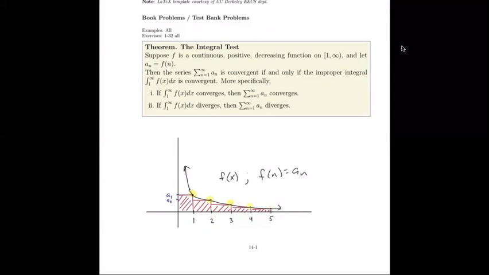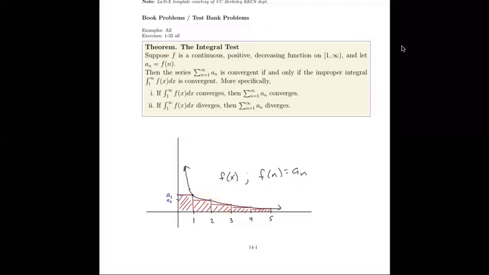On the other hand, a different picture, not drawn here, but one in the textbook would show you that we'd have overlapping corners coming this way. It would be another way to set this up by an index shift. I won't go through the details here, but the textbook can show you that. And if that curve is divergent, if we have an infinite amount of area underneath that f of x function, then we've got a divergent series as well, because the area is a little more than the curve. And of course, if the curve has infinite area under it and we're overlapping it and then some, then we're going to have more area in the series.